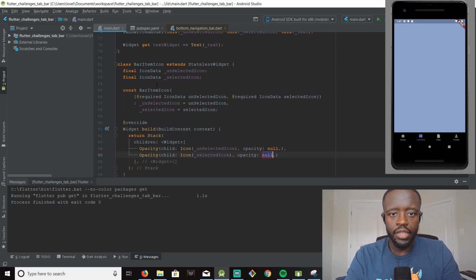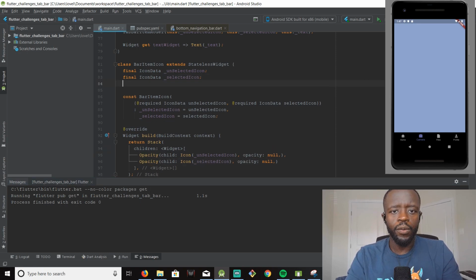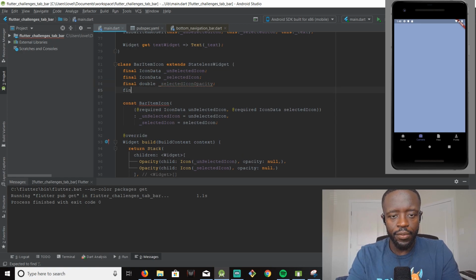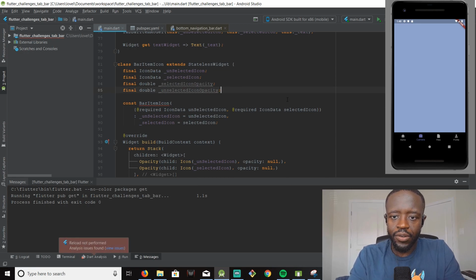And where are we gonna get that from? We are going to get it from final double selected icon opacity, and then we're gonna do final double unselected icon opacity. So yeah, we're gonna have to do this as well.